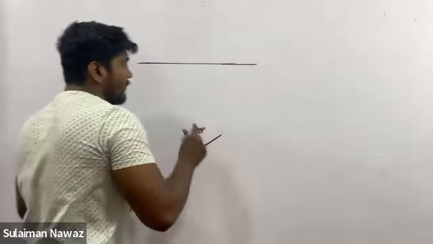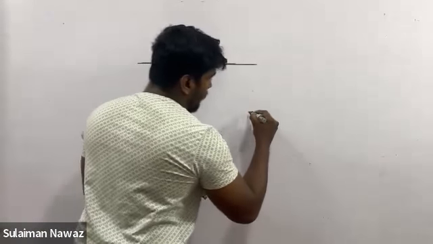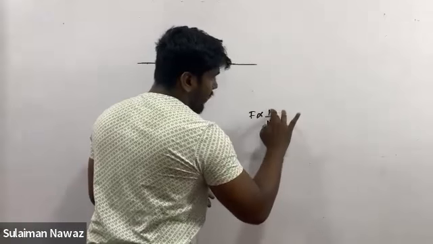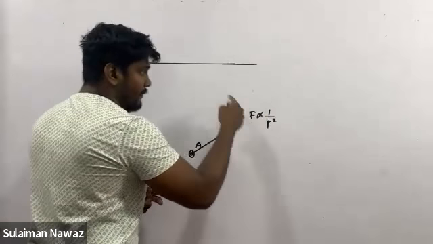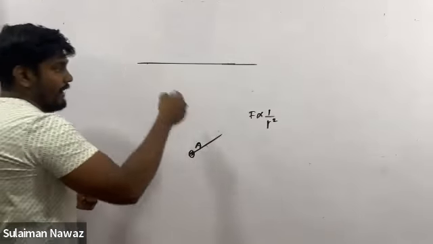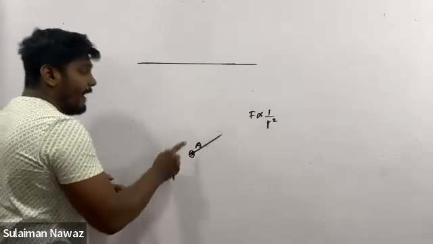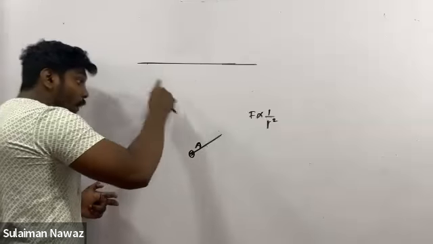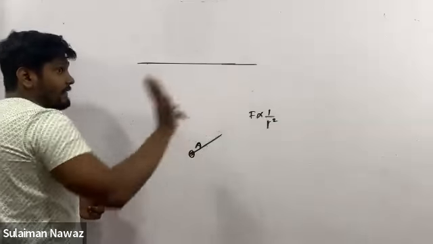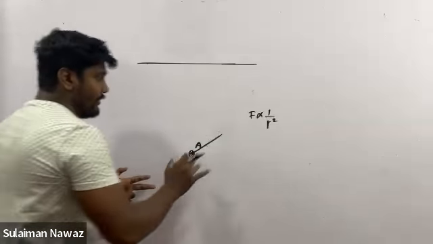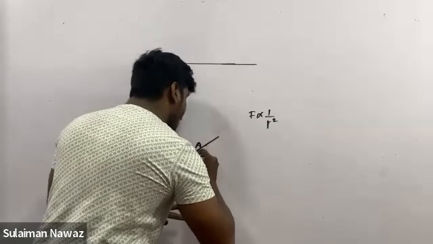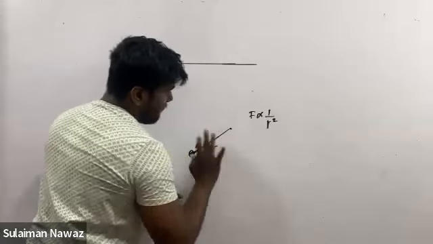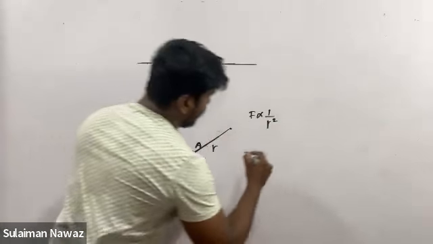Because I told you that attraction force is directly proportional to 1 over r squared, where r means the distance between those two particles. If a particle is farther away from particle A, the attraction force produced by that particle on particle A can be neglected. That's the idea. So therefore, we define a distance called the molecular range. Simply, r means the molecular range.